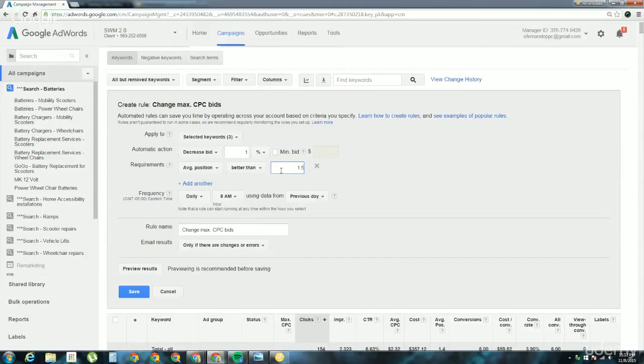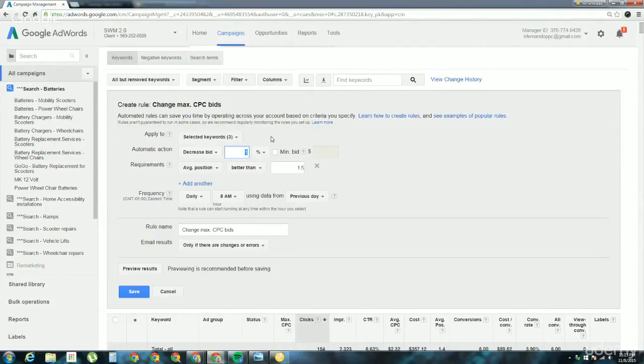So if you want to ensure that you're doing a good job at showing up in the top positions, but if the position's better than 1.5 and you want to save a little bit of money by lowering that cost per click bid, you can reduce the bid by 1% incrementally every day until your bid amount will basically allow you to maintain the lowest possible cost to have that number 1 position.